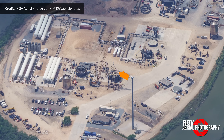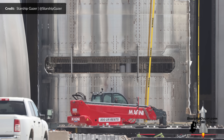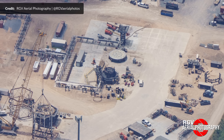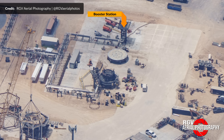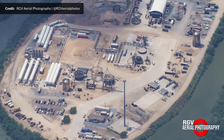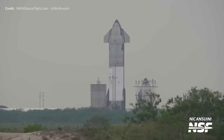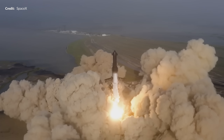Down the road at Massey's test site, the nose cone testing jail is being reconfigured for the new test article being made inside the high bay — still believed to relate to testing PEZ dispenser door strength through all simulated stages of real flight. Nearby, the cryo stations for both ship and booster are nearly completely finished. Just as this video was getting ready to go live, Booster 10 was making its way down there from the rocket garden. It's awesome news to see Massey's test site ramping up to be the main test site for future ships and boosters, meaning only static fires and actual launches will be done at the launch site.